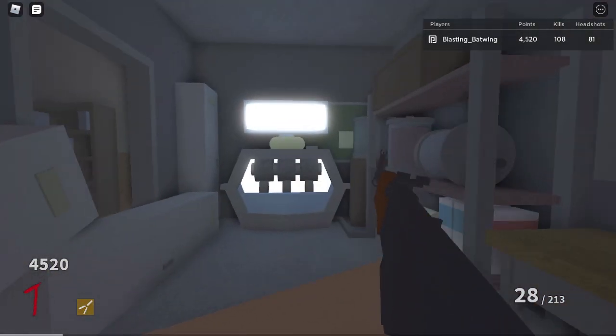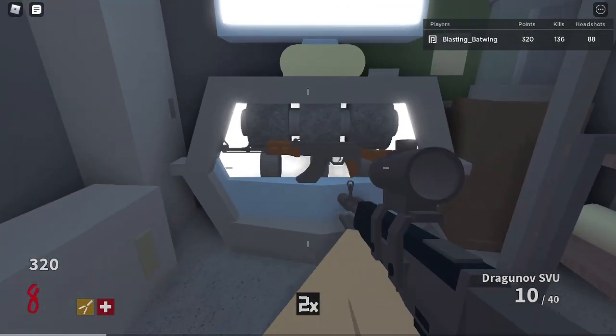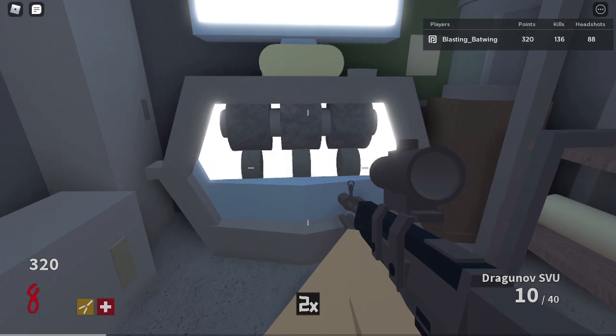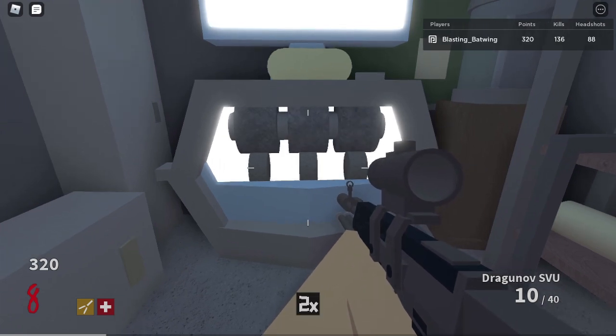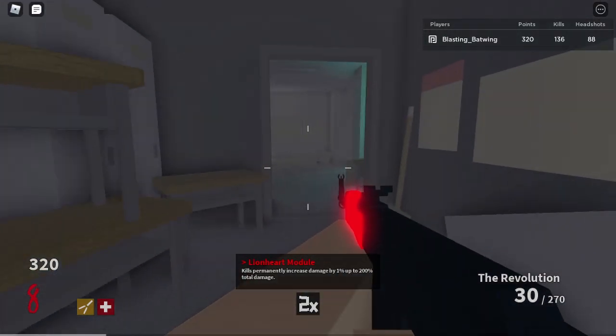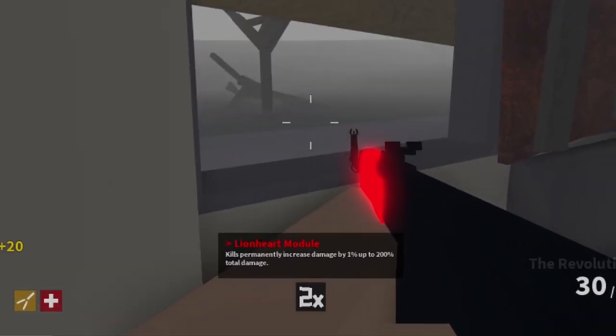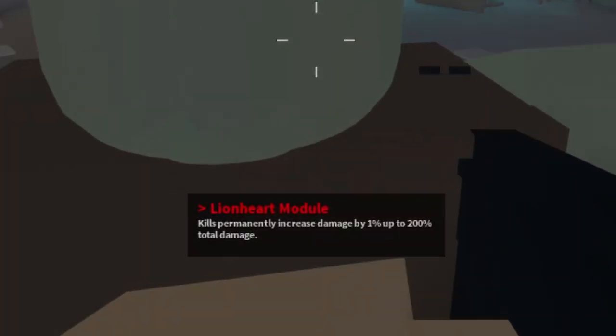So once the Pack-a-Punch is activated, you're then able to upgrade your weapons for 5,000 points. I know that's expensive, but it is definitely worth it. It upgrades your weapons by a lot. You start dealing a lot of damage, and it gives you more ammo. Whenever you Pack-a-Punch a weapon, it has a unique ability to it. Every weapon has a different ability.